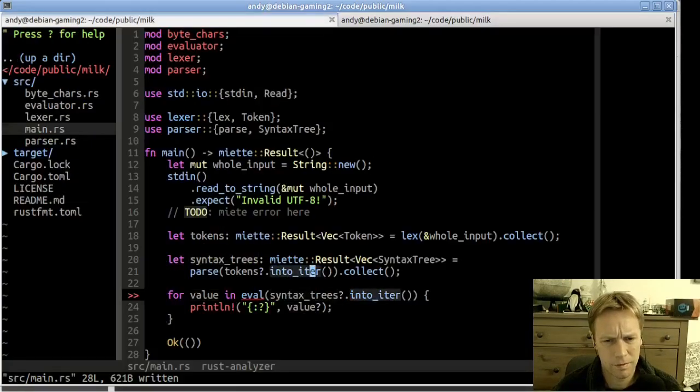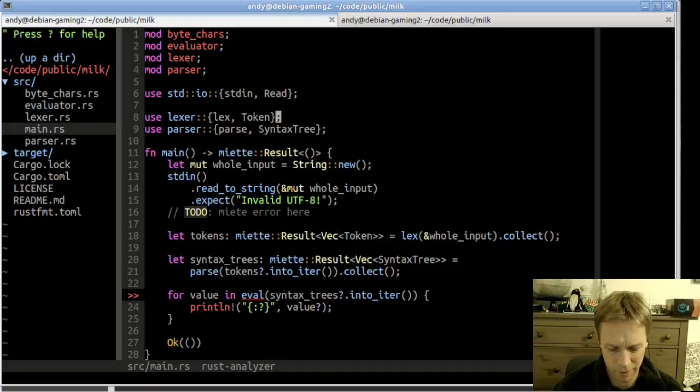And at some point we might also want to look at proving to you that instead of it needing these vectors here, it can actually just be a continuous stream of turning these tokens into syntax trees and then turning these syntax trees into values. Because at the moment I've designed it that way and then I haven't actually used it, and maybe that seems a bit wrong. All right, so we need to make an eval function.